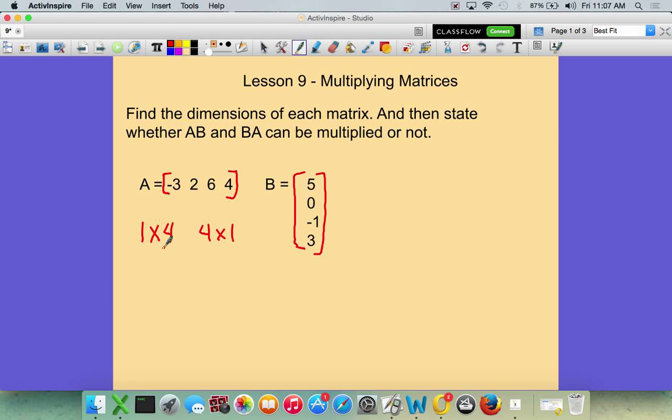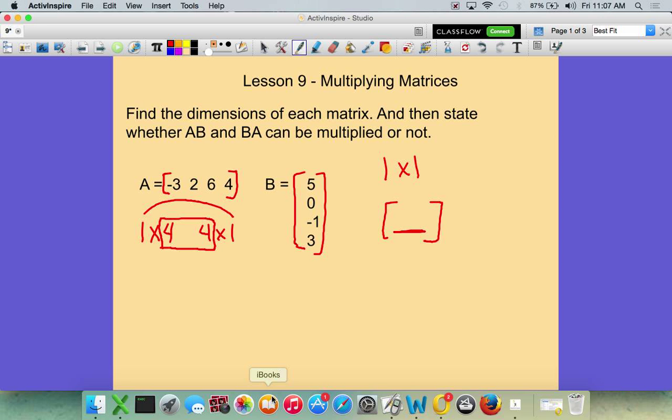So how would we do that? Notice that I wrote these in this order on purpose. First of all, I'd look at my middle numbers here. If these two are the same, that tells me that I can multiply them. If they're different, I cannot multiply them. Then I just put a no solution and I move on to the next one. If I can multiply them, then my outside numbers are going to tell me something important too. My answer is going to be a 1 by 1 matrix, so I'm going to have a matrix here with just one spot in there.